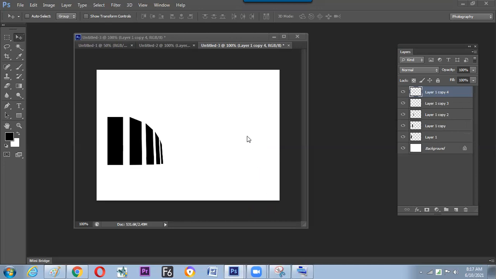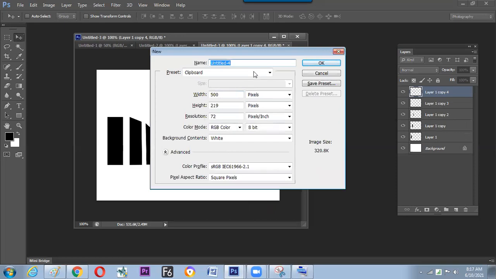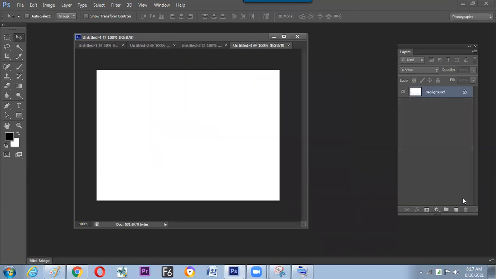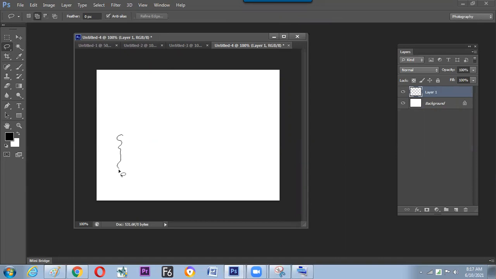Now again, the next canvas where we'll mix all this knowledge and try to create a design. Take a new layer, switch to the lasso tool, and start making a shape.